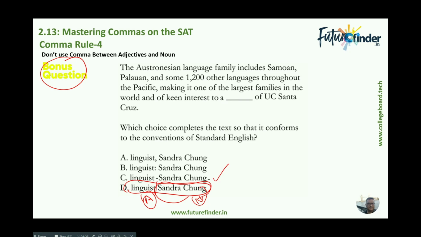Now, I'm just going to get you to the point. Just in case you find that any arbitrary linguist, right? And you have got a linguist, right? Only then, this portion, which is the name, becomes a non-restrictive or non-essential clause. So the sentence could simply be, and of keen interest to a linguist of UC Santa Cruz. So the name is nothing but an appositive or a non-restrictive clause, and hence it has got to be surrounded by either 2 dashes or 2 commas. Even if it were the other way, the correct choice would have been D. But because of this, the name will be considered a non-restrictive clause, and hence the answer to this one should be C.